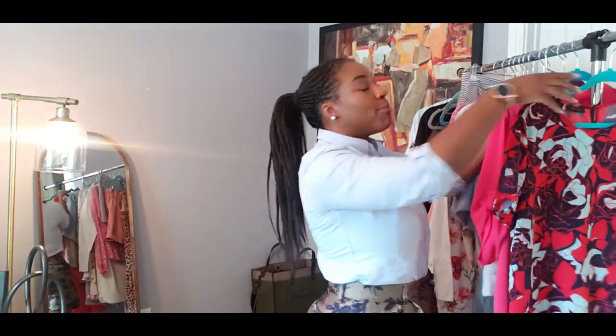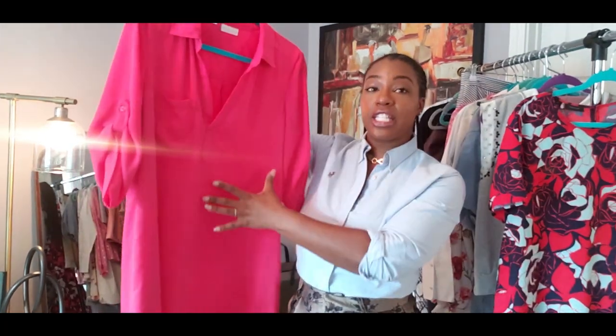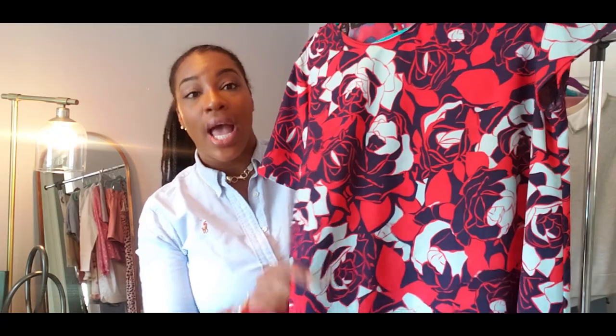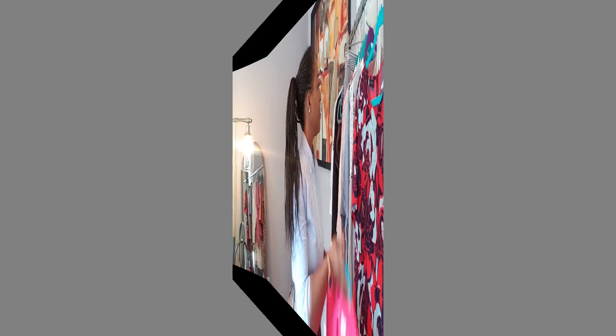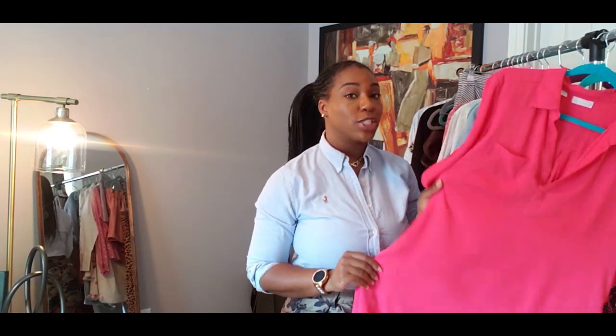Not so much bright hues like this hot pink dress that I also got so much wear out of in spring and summer. This is one I typically only wear in spring and summer because it is such a bold piece. So if you are trying to buy something more year-round, colors like red and navy blue anchor a piece more for year-round wear, whereas this one is just screaming spring, summer, Miami vibes. Be particular about the color if you want to wear it year-round. This shade of pink I would steer away from, but there are shades of pink I wore in spring and summer that I actually think I will wear into the fall.